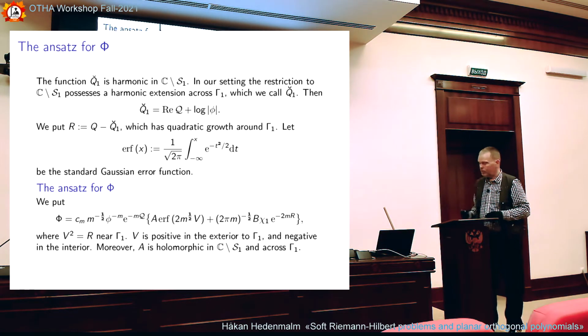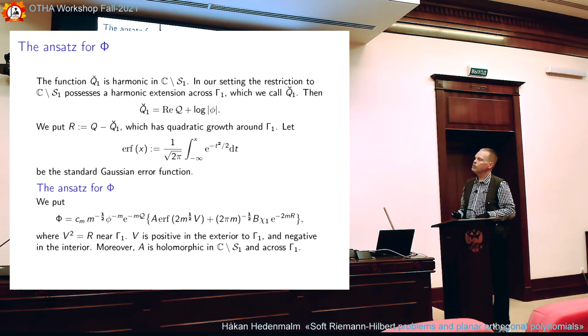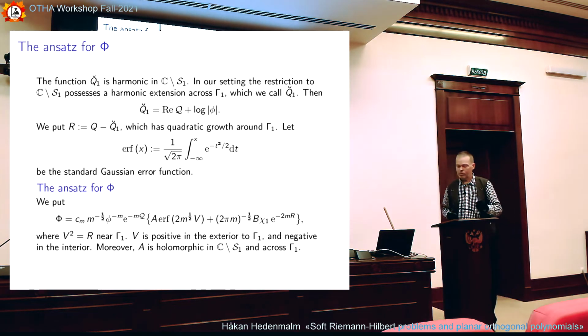So we choose a square root which is smooth, which exists. And then we choose this linear growth. So we choose V to grow in the exterior direction and fall in the interior direction. There are many square roots. If you take x squared, the brutal square root gives you the absolute value function. But I want a smooth one, so we can choose this one and then negative there. Right? The square root of x squared is x, which is smooth. You don't have to take the absolute value of x.